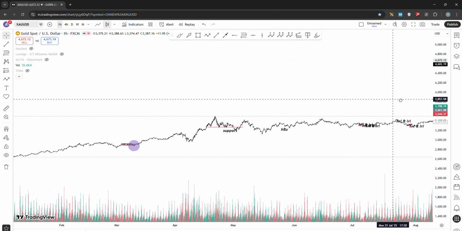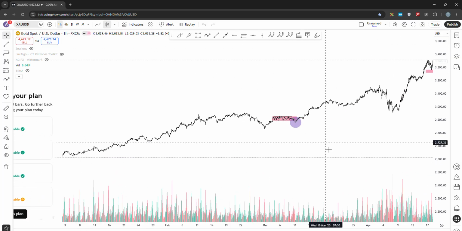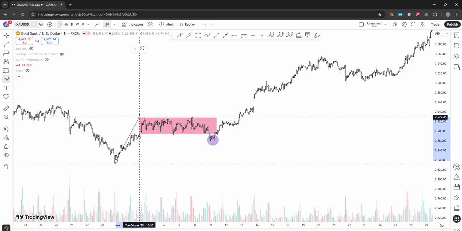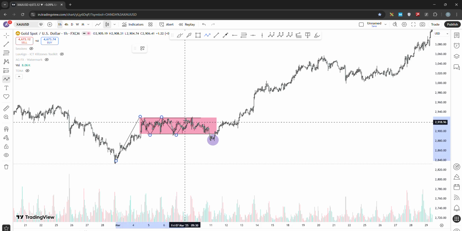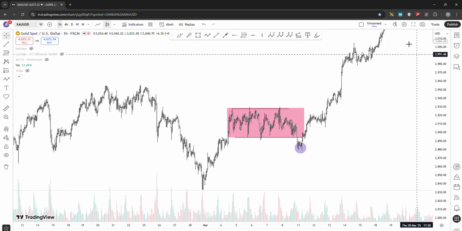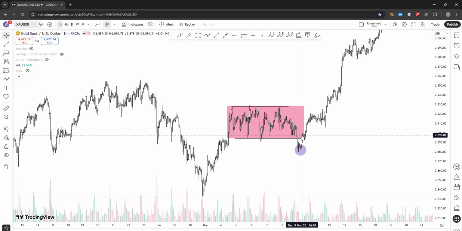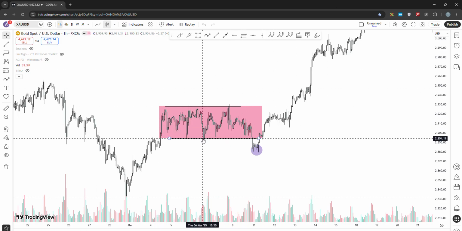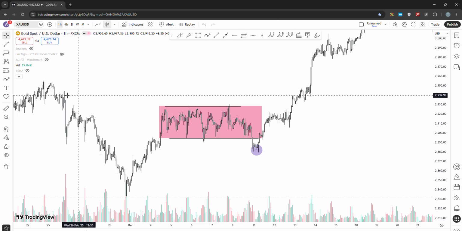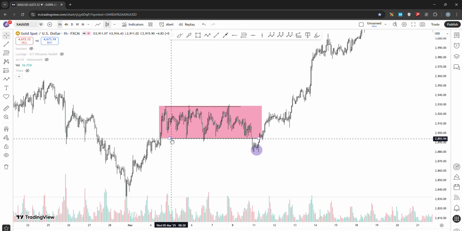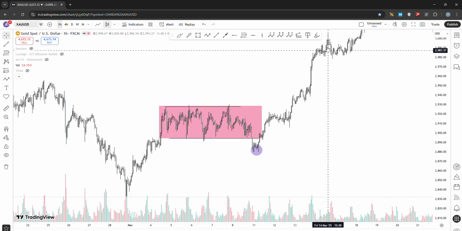Let me show you some examples in the chart. This is what a consolidation liquidity is. You can see over here, initially the market moves up, but then the market rests for a bit, consolidating. Once again, the support resistance traders look at this as, okay, we have got a support, we have got a resistance, but the market is bullish, so we'll be looking to buy. Once the market comes down and shows some reaction, they will look to buy, and they're expecting the market to break out. But unfortunately, the market comes down, takes them out, and then the market pushes higher.